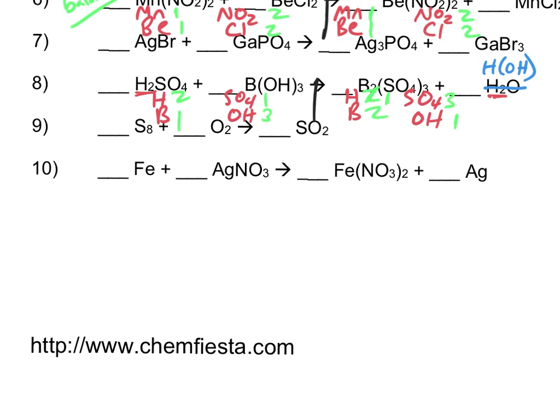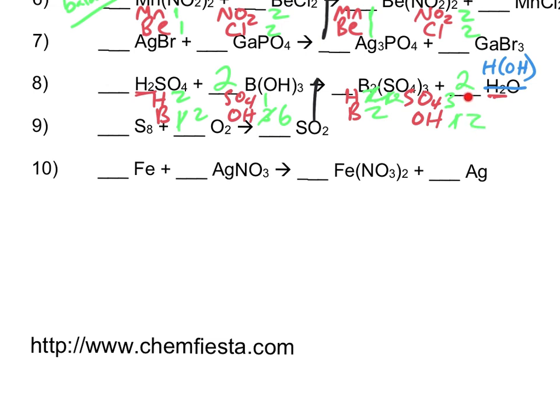Okay, so hydrogen is not balanced, so I'm going to throw a 2 here to balance this again, which means I have 2 hydrogens and 2 hydroxides. And then I look over here and I go, oh no, I have an odd number of hydroxides and I have an even number. So I'm going to double this, and now we have 2 borons, and we have 6 hydroxides. And you're going, you're getting worse, Lanham. No, I made them even. I have an even number of hydroxide, even number of hydroxide.